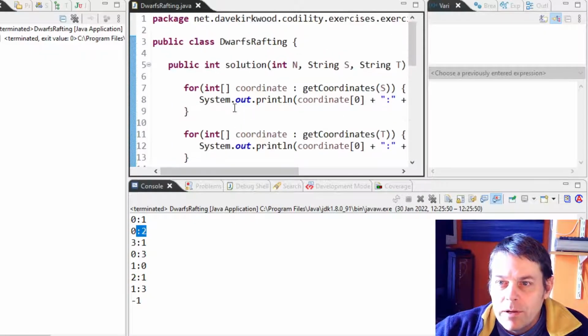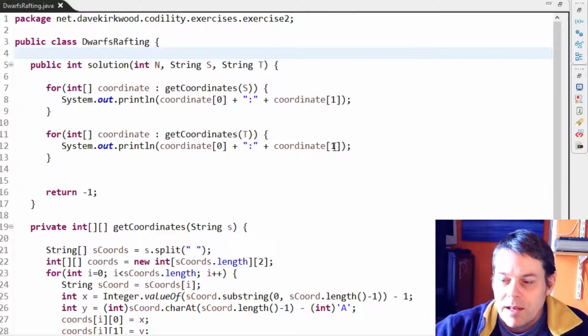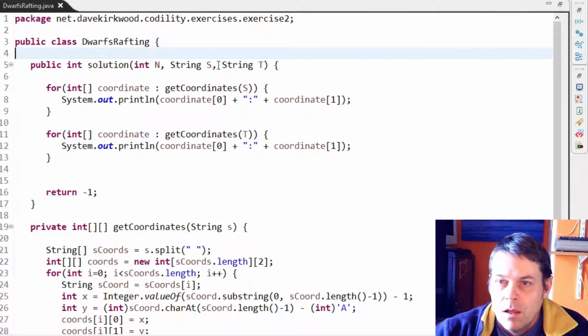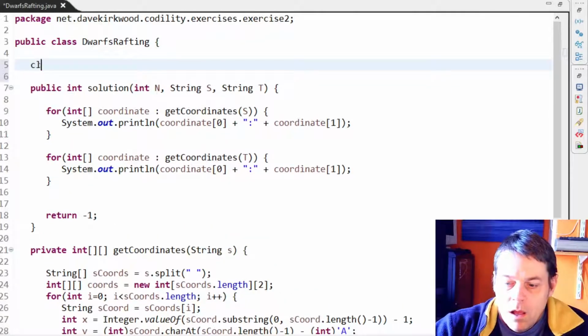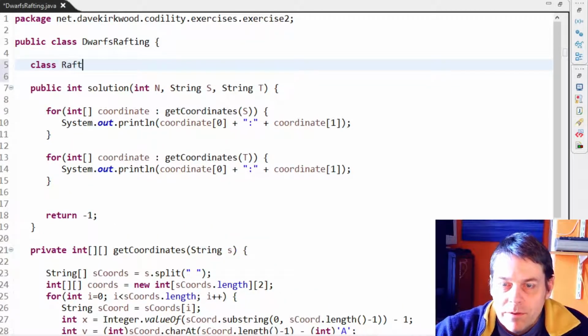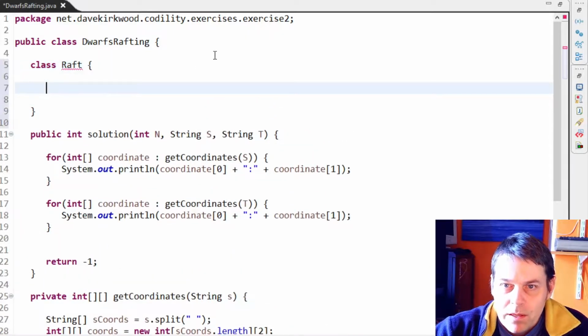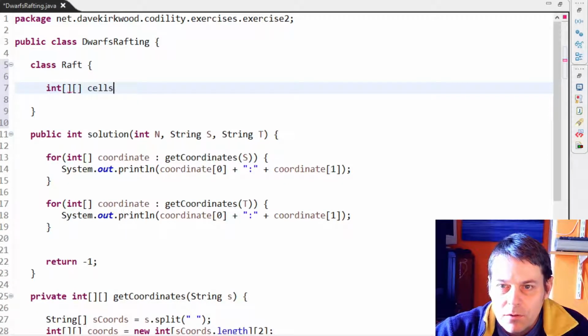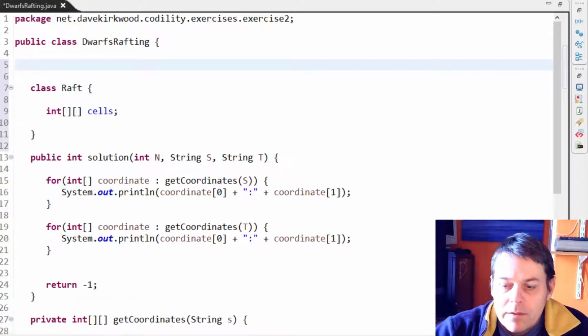So now I'm going to add my raft, and I'm going to do it as a class. Okay, so class Raft. The most important thing in this class is going to be a 2D int array, and I'll call that cells. Now I'm going to make some static ints.